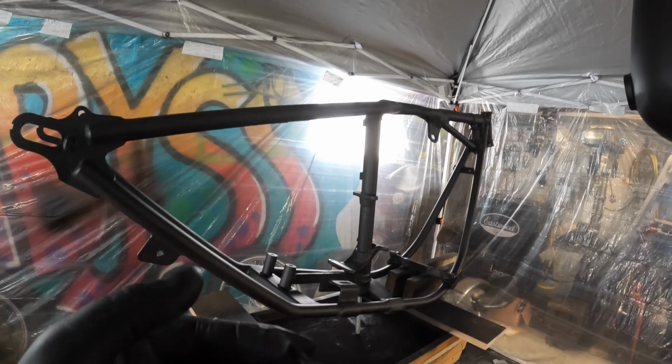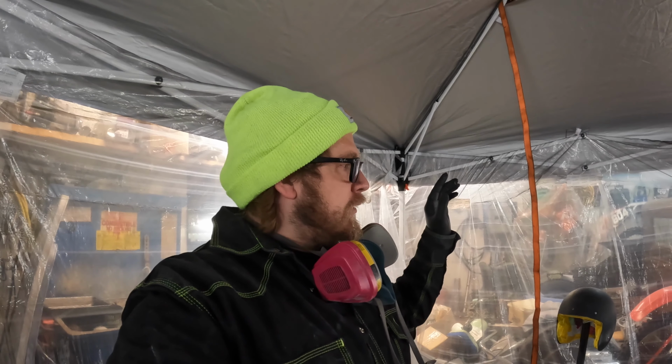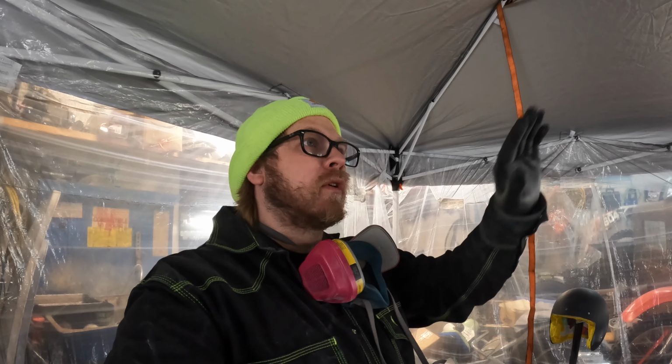Now, the next step is I'm going to take the red Scotch-Brite pad again, and quickly scuff over the bike itself. The tumbler and the skateboard are good. So we'll Scotch-Brite the rest and see about mixing up this Speedo Coat brand high build primer.